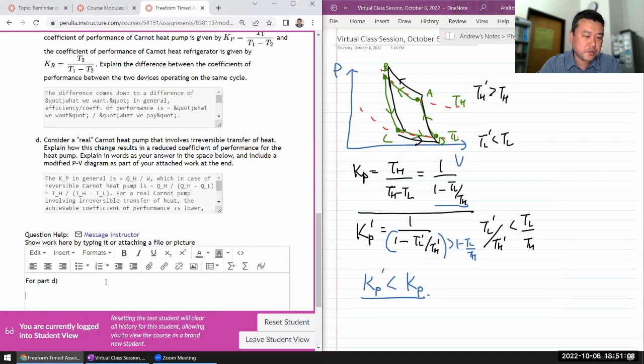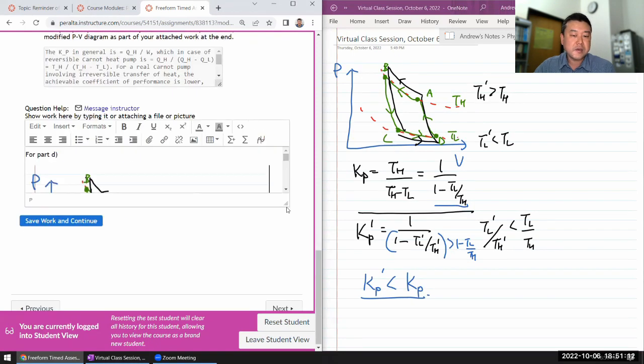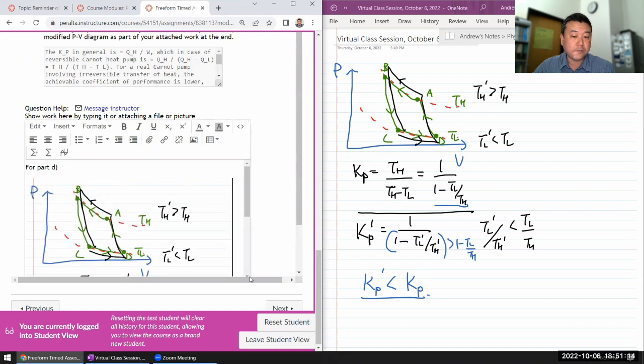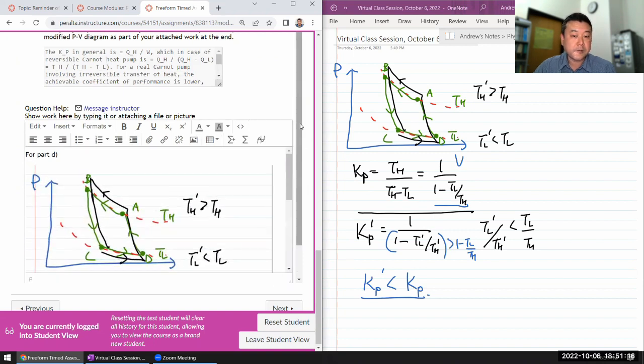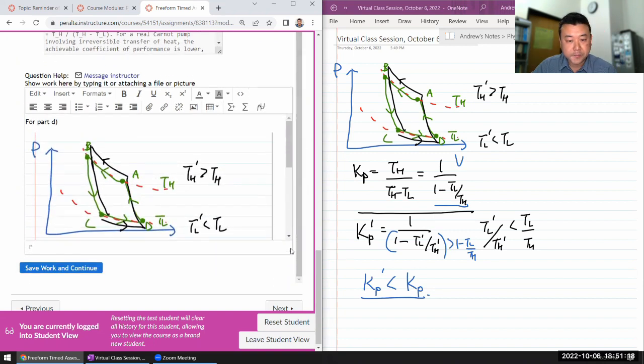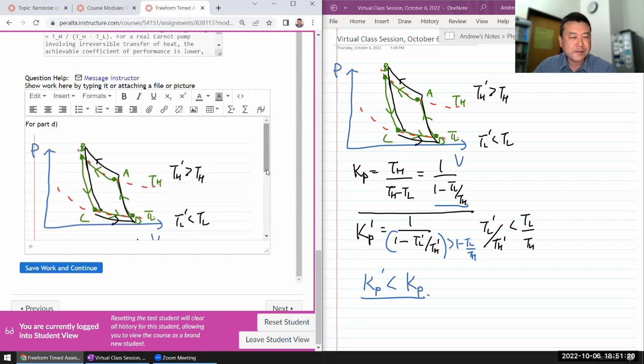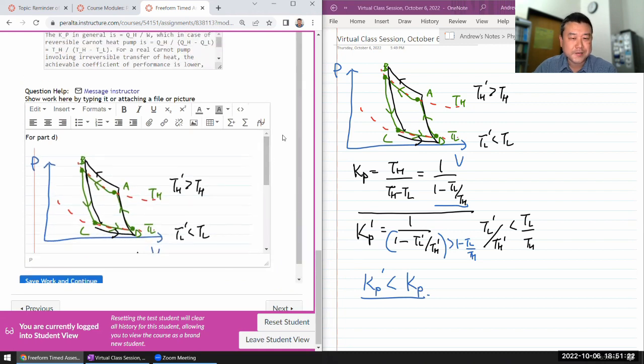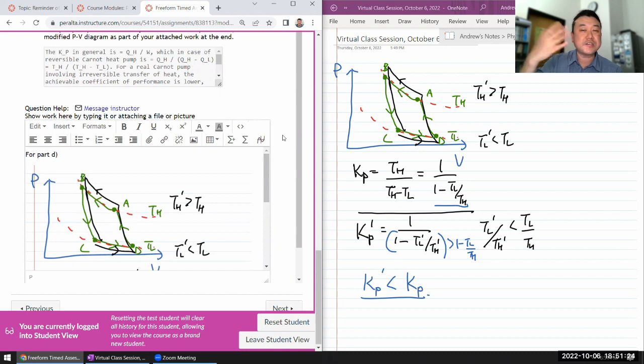And that question used to be a little bit more tricky. I was asking, is the coefficient of performance for the realistic Carnot heat pump higher or lower? The thing I was trying to trick people into saying is, because the heat engine efficiency is lower, my heat pump efficiency is higher, and it doesn't work that way. It's the thing about irreversibility. When you have one effect in one direction and you reverse it, you can't just do that.